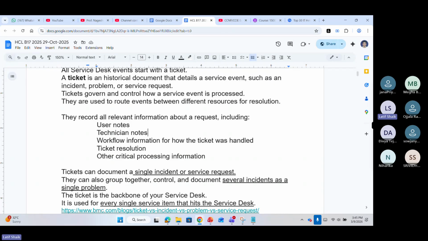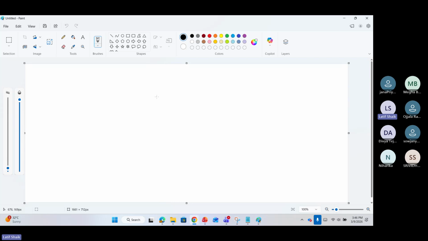Two, when this ticket occurred, what is the ticket priority, to whom the ticket is assigned, and when the ticket has to be resolved. I'm making three points; you can put any order, no problem. First is the user: who is the customer, name, contact information, how this user approaches the service desk, which organization and which area this user belongs to.